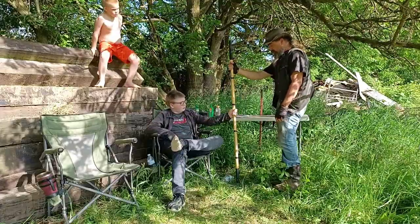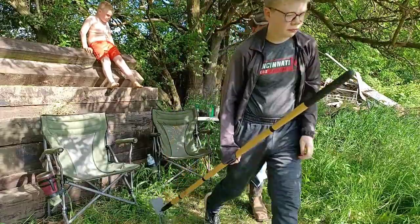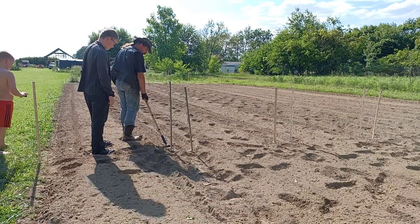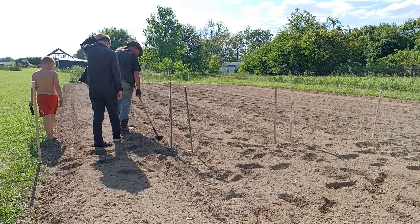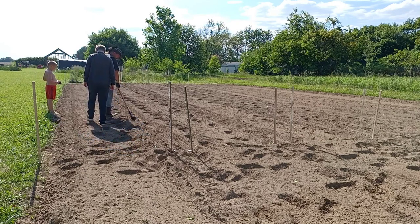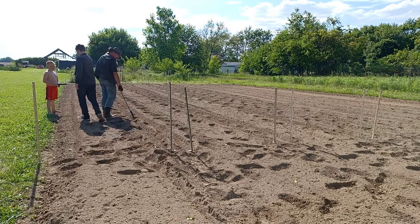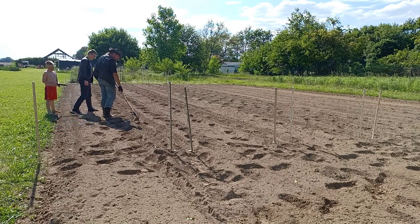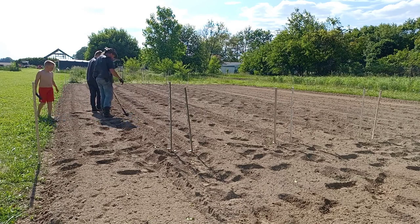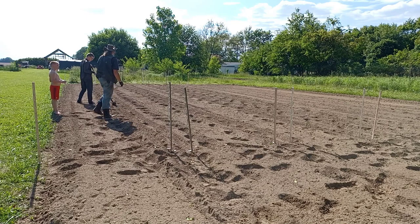So, take this hoe. We're going to go out here. We're going to drag it. Open up our lines. And then we'll get to planting seed. So, take this in. Have it at an angle. And then just keep that thing behind you. And you just walk down along the side of your row. That's just making sure any debris and trash, if you see trash like this, let's get that out of the dirt. But keep this at an angle. You don't really want that whole wide cut. You just want that corner cutting down in there, an inch and a half, 2 inches below the surface. Go all the way down, then you turn around, come all the way back in the rows you've already got. Get those three done.